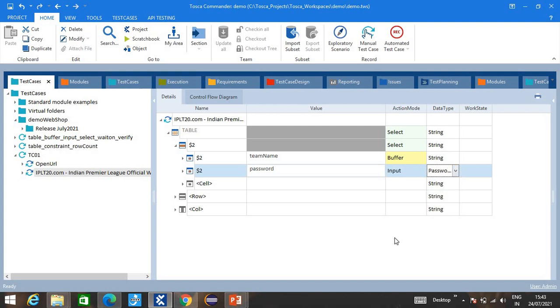If I select password, then this is going to be masked, and if anyone switches it back to its initial state, he or she won't be able to get this value. So we use this for security purposes. This is pretty straightforward, and based on whatever value you want to provide, you can select the data type.